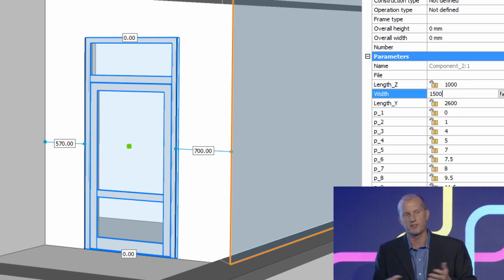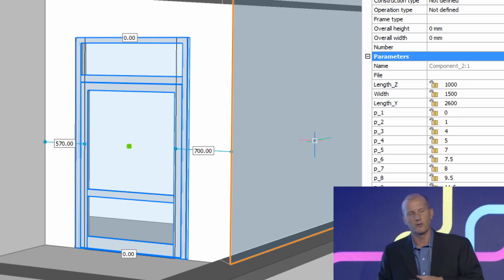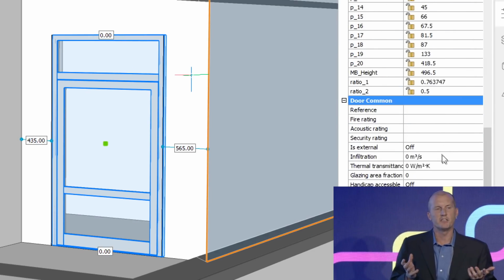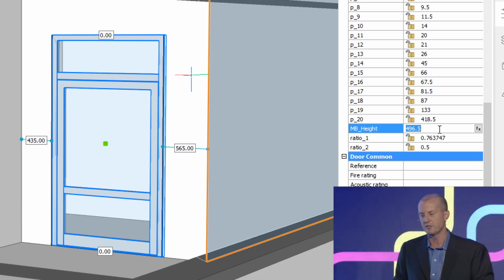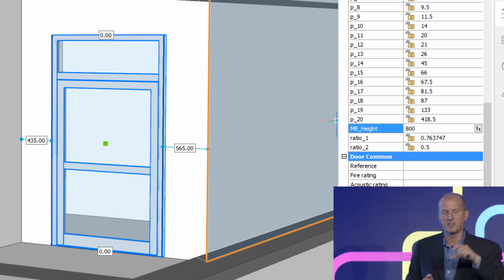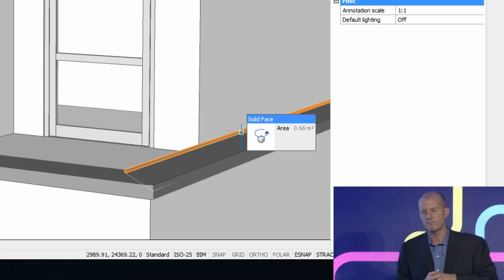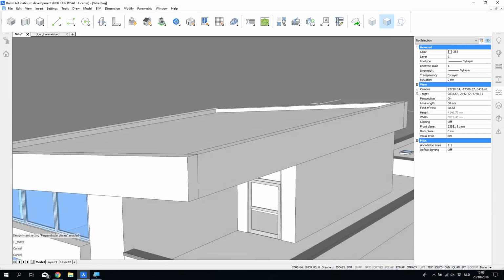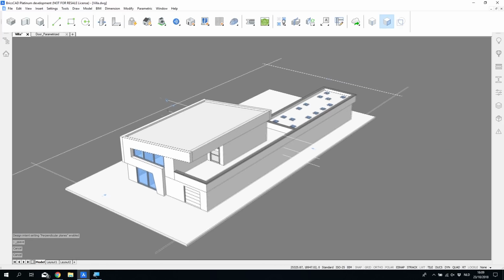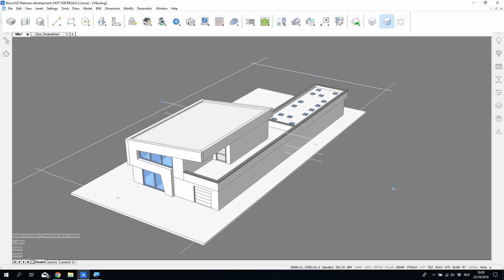where we can start to look at if we change the width of that door, what it ultimately looks like, if we want to make it bigger, smaller, and if we want to change any of the other parameters, such as the one we named, which is looking at the height of the member between the glazing. So that's just showing you in quick ways that you can not only bring other types of content into the BIM, but you can also parameterize it and add more flexibility for what you're doing with the design.